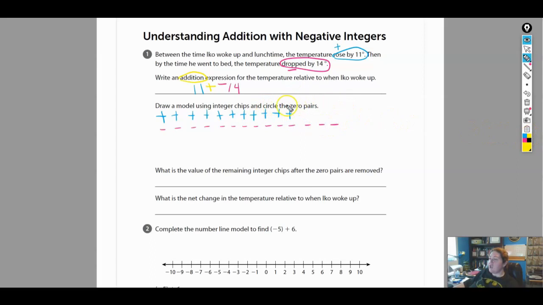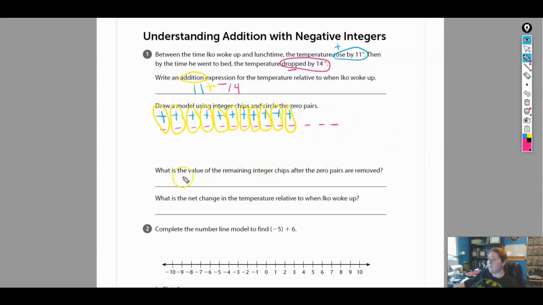My directions say to circle the zero pairs. What does that actually mean? If something is zeroed out, that means it cancels. So each one of these positives and each one negative is going to cancel each other out. So this positive and this negative is going to equal 0. And my directions say to circle them. Same with this one. I drew these on top of each other for a reason. It makes life a little bit easier because I know that 1 plus and 1 negative is going to cancel each other out to equal 0. Huh. Interesting. I've got 3 left there.